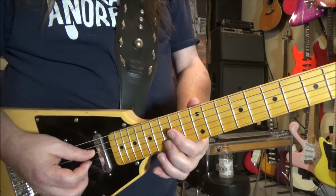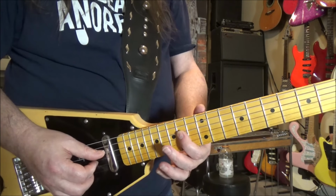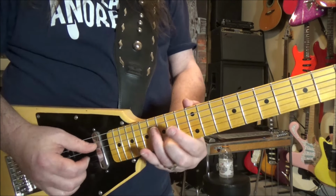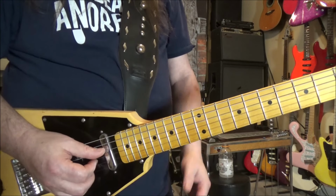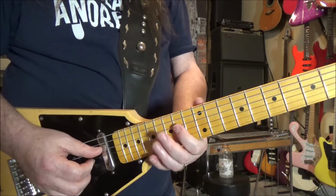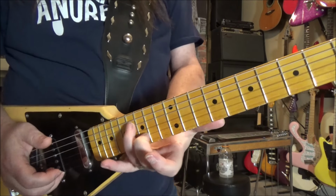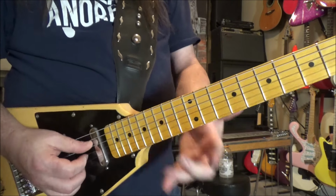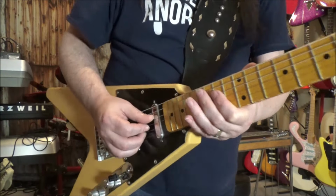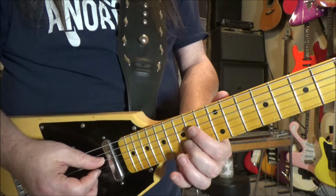Okay, so we're going to do the D string and the B string only, okay? Every lick will go from the D string with some kind of ascension and end with something on the B string, or it'll be coming back down. So that's the way the first one actually goes. We're going for the D string from 12, 13, 14. Yeah, that's my crazy vibrato. Okay, so I suggest you use these particular fingers to do it with: 2, 1, 2, and 3. And then use 2 over here on the 15th fret to get your D note.